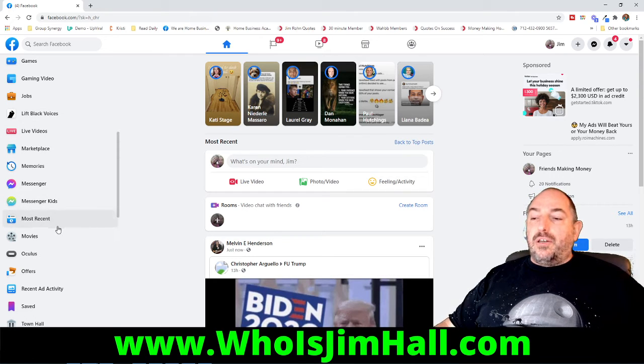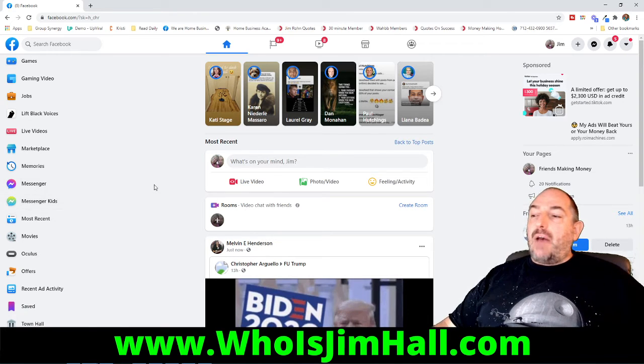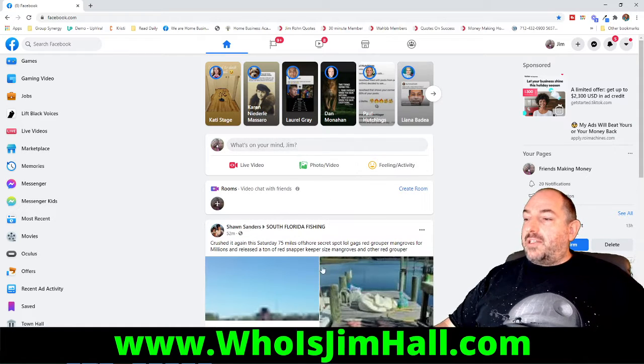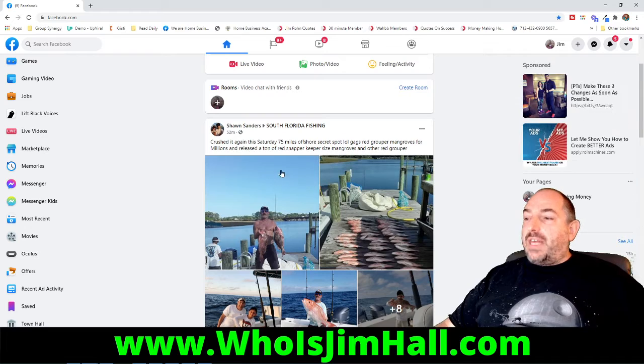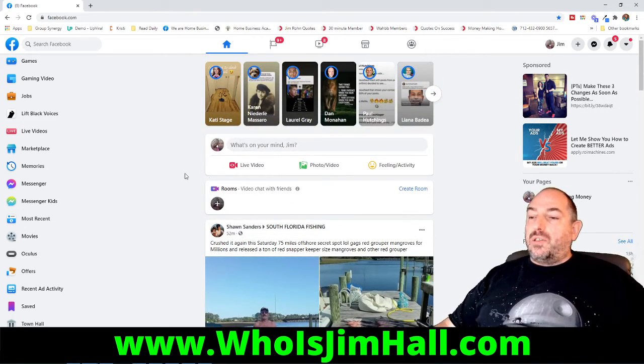This is the way to do it, like every time you log in. It used to be this way for 24 hours, so you'd have to go back. Now if you refresh or you go back to your page, it's going to go back to top posts, which is the way that Facebook thinks you want to see them, so that you can see the top posts that are more active according to their algorithms. But if you don't want to see them that way, go right here to most recent, and this will show you how to get the most recent posts on Facebook.